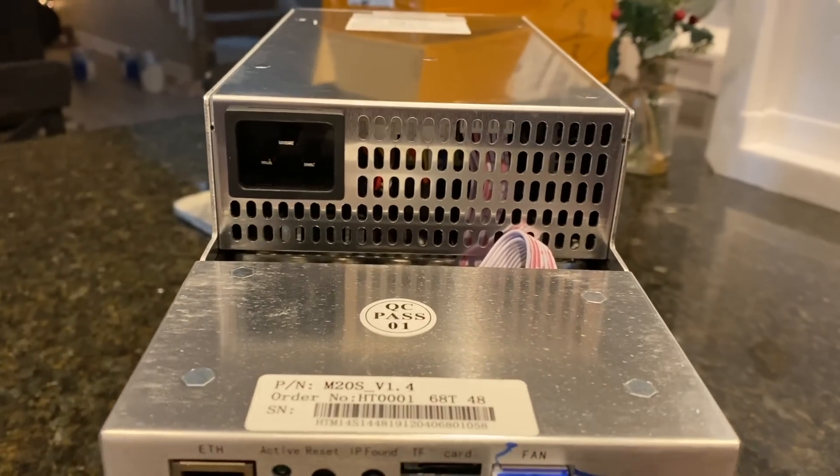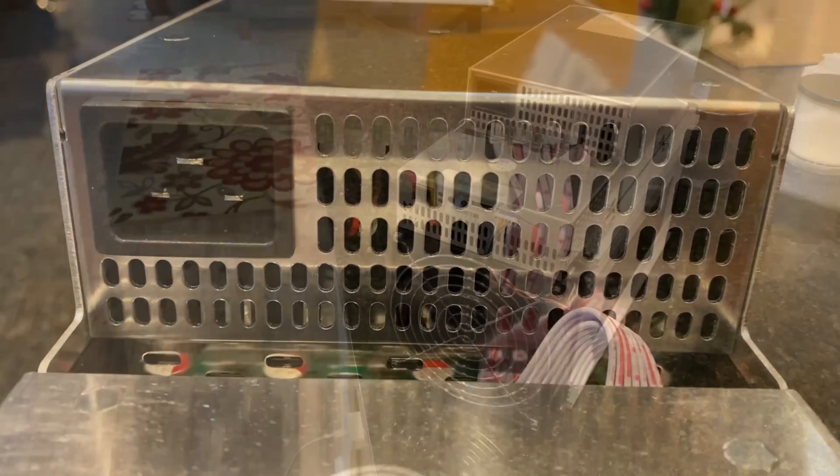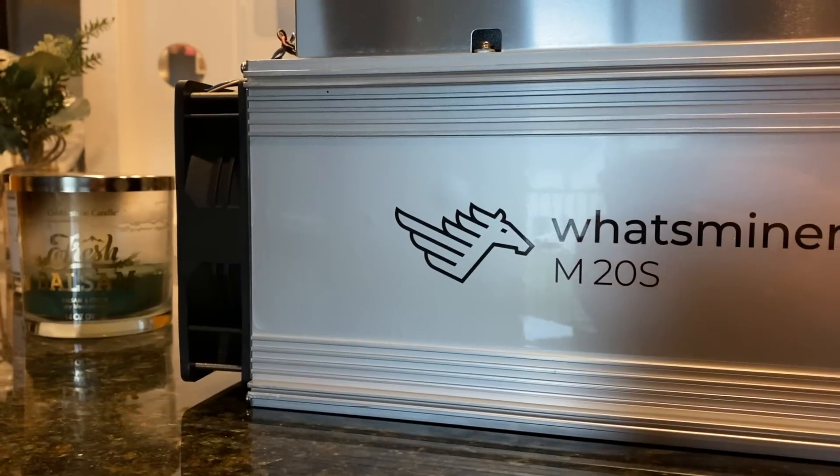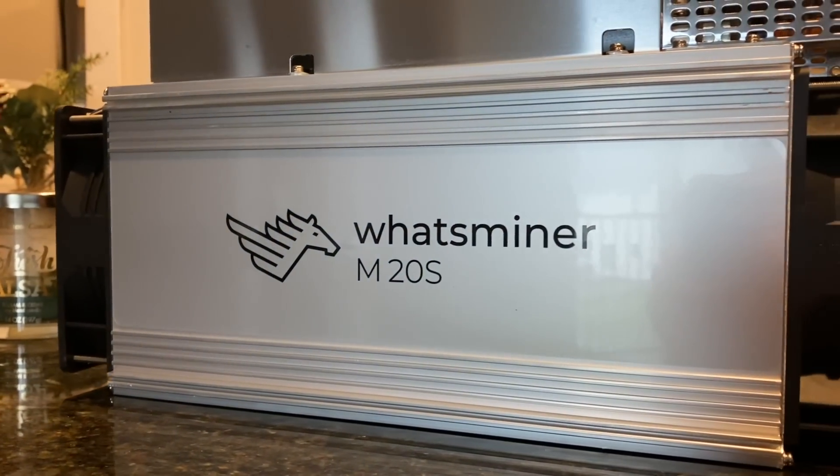In all of those farm videos you will see the M20S — these are miners delivered on pallets. I stress this because while you may not have seen too many of them, they are very real, very powerful, and very power hungry. Today's video is all about the WhatsMiner M20S: we'll jump into the review, talk profitability, go over pros and cons, and cover some alternatives I'd recommend.